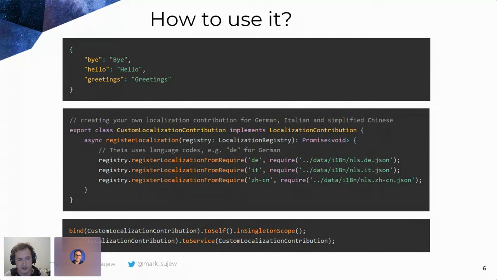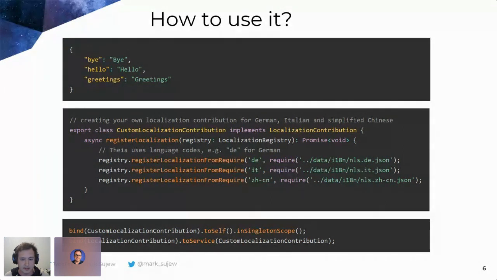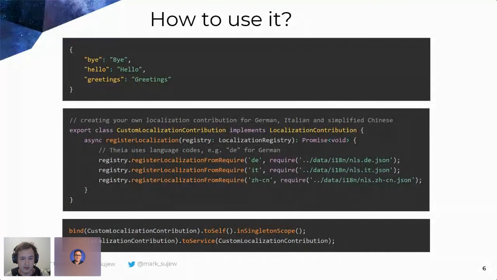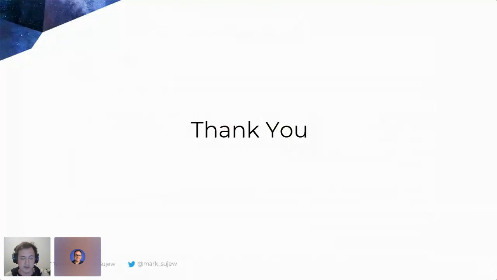These JSON files just have to be registered inside the localization contribution, which I mentioned earlier in the diagram — you can see documentation registered for German, Italian, Chinese, and so on. This localization contribution just has to be bound using the usual Inversify mechanism, and afterwards you're done — your extension is now available for different locales. The code snippets are lifted straight from the Theia docs on internationalization, so if you missed anything you can read it there. That's it, thank you for listening!